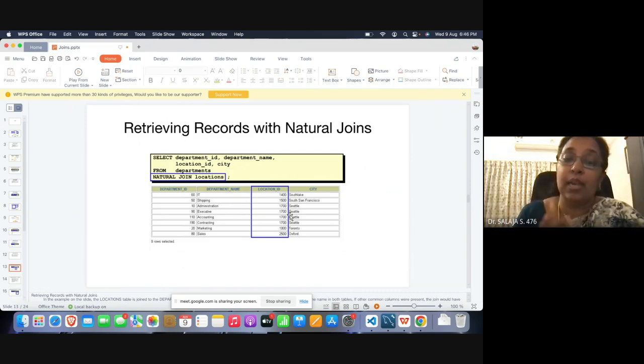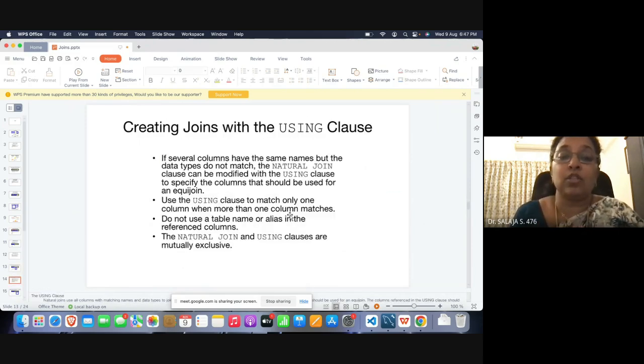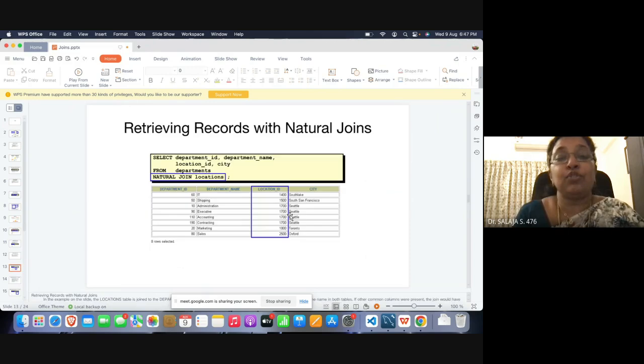The department name and location ID of your departments has to be equal to the department name and location ID of the locations. So when I have more than one column which has the same column name, it is always advisable to choose the column on which I can perform a natural join.